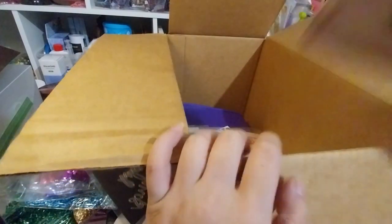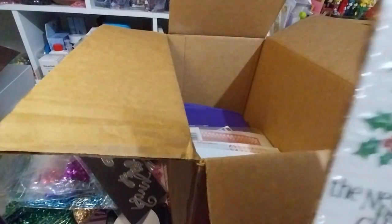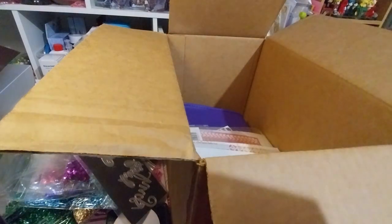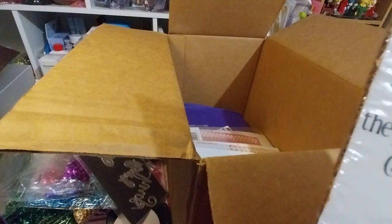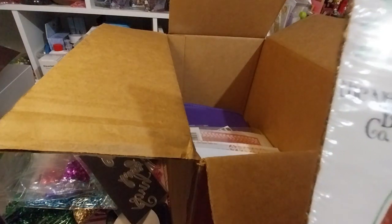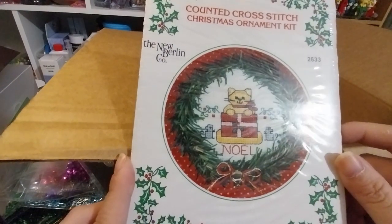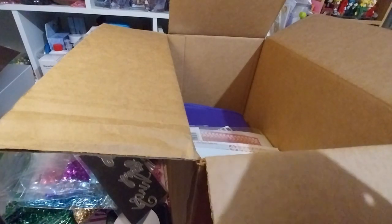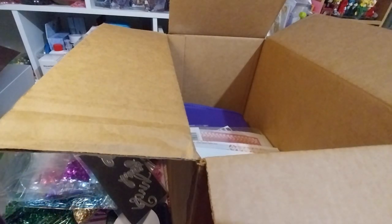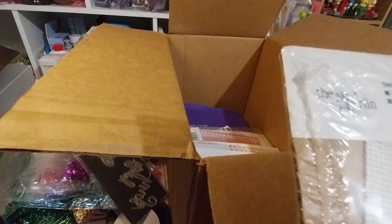What is this? Ooh! Counted cross-stitch Christmas ornament kit. Lubberland and Co. Logo. Well, that's cute. It's a kitty with a wreathy kind of... with a present. And there's a wreath kind of there. And that's cool. I haven't cross-stitched in a while.